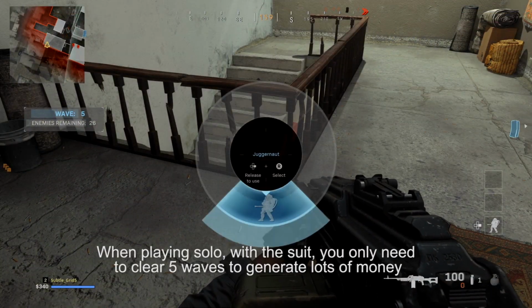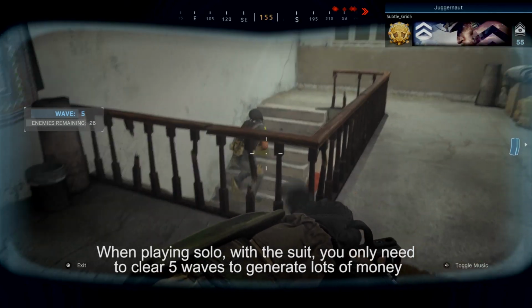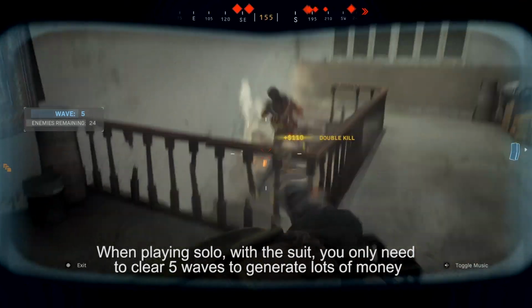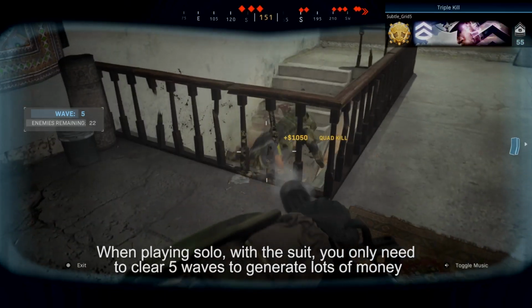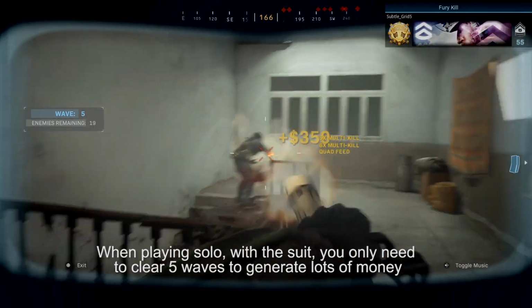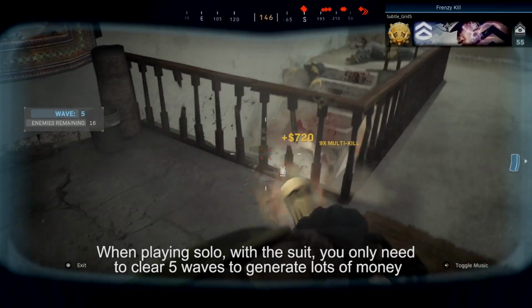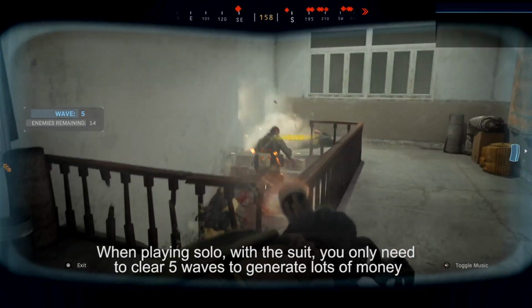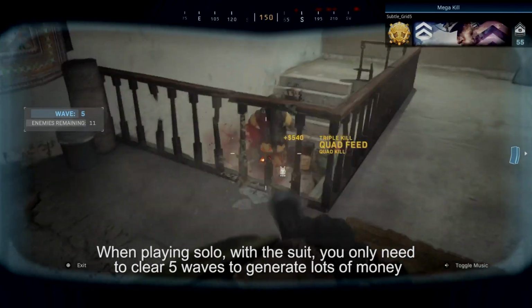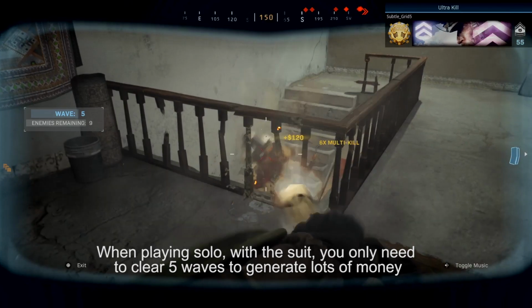There is an easy alternative. Save up to buy yourself a Juggernaut suit, camp on your own, and repeatedly use the Juggernaut suit until you reach wave 25, depending on the kills you get per wave, to generate enough money to buy sentry guns or cluster bombs to rank up your weapons. With this method, you end up saving lots of money from not having to refill ammo and armor.